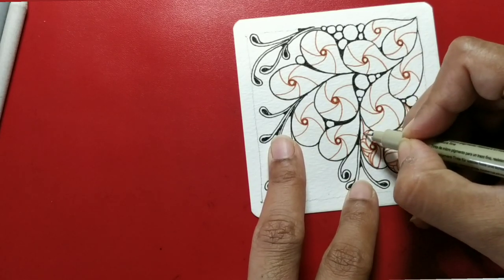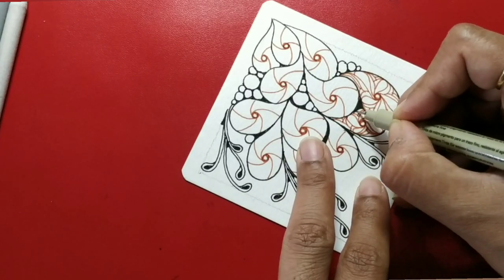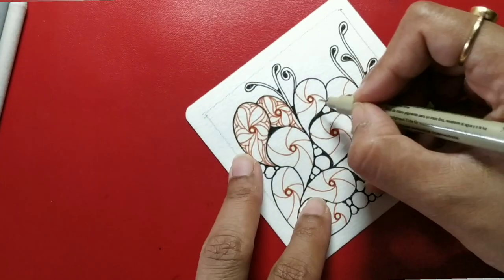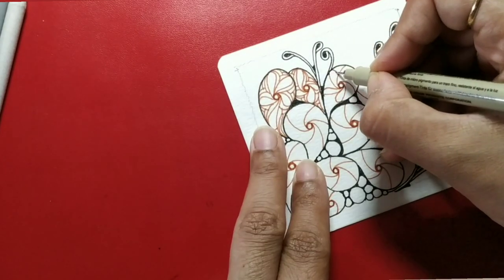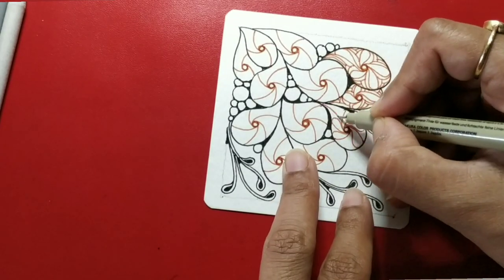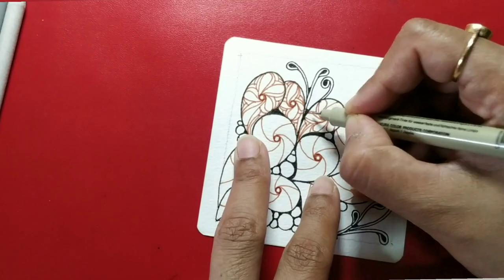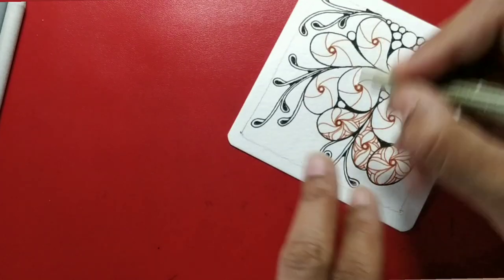Yeah, so in case you find it difficult to fill up the space, you can change directions, that's fine. Spaces are small, so just go by whatever spaces you have. You don't have to be very particular about how you draw, right? So one from each side and just fill up the space, just like you do for bitweed.